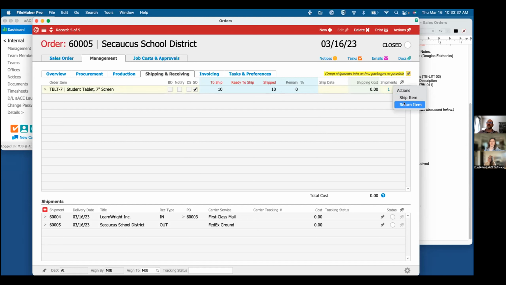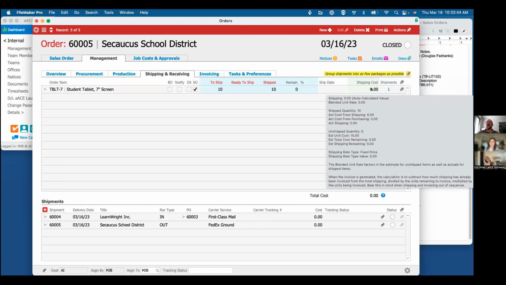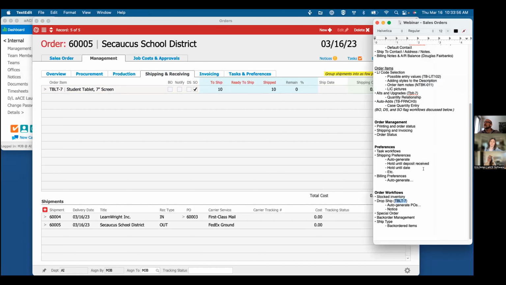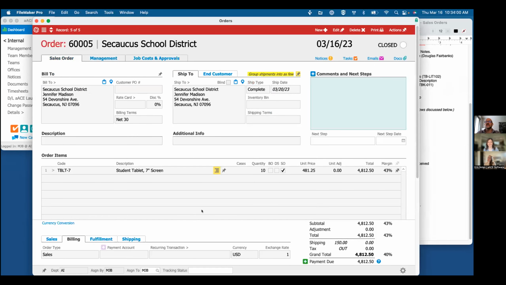And I will tell you that there's a lot of additional functionality built into these. And we have put a lot of time into tooltips like the one you're seeing here that give you more information about how the shipping cost was calculated and things of that sort. All right. Oh, ship type. One more topic, and then if you have questions, start queuing them up.